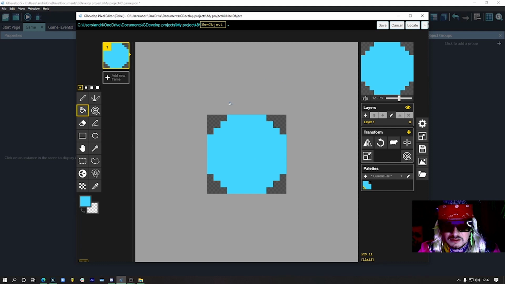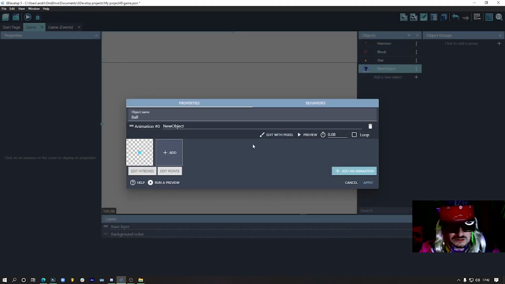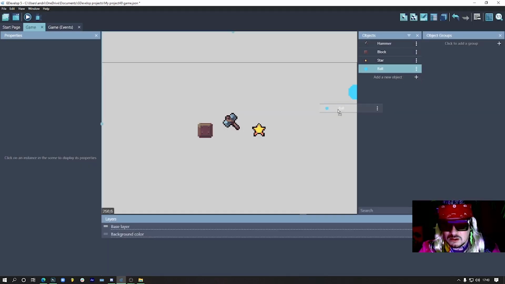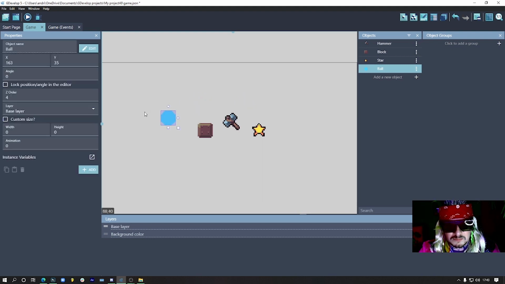Now I can color it, and we don't need to do anything else with this sprite because the nice effect that we see in the demo game is going to be created with dynamic lights and particles. So let's just center this point, close, apply. Cool, we have our ball as well.